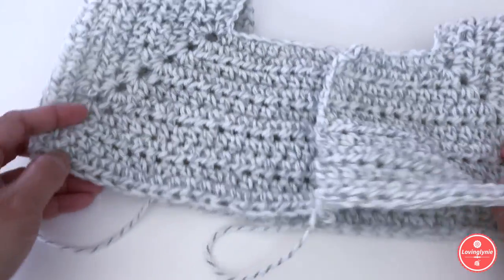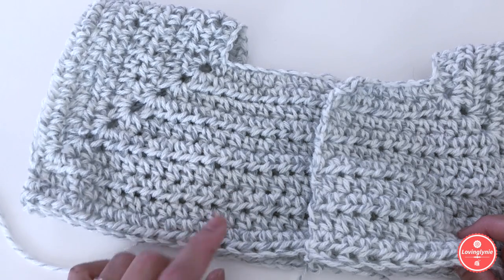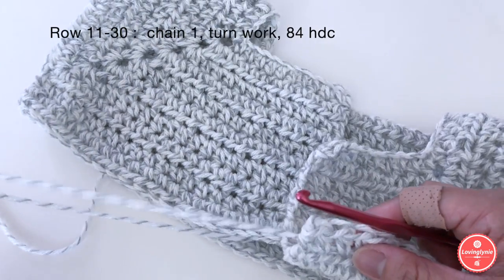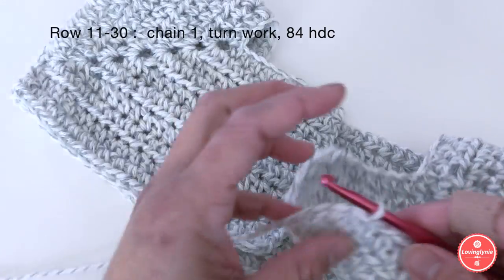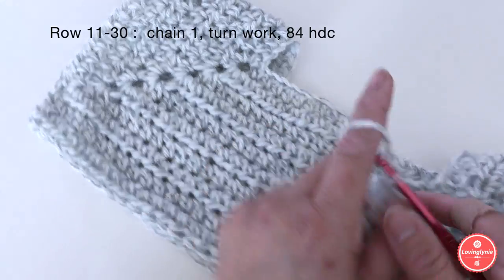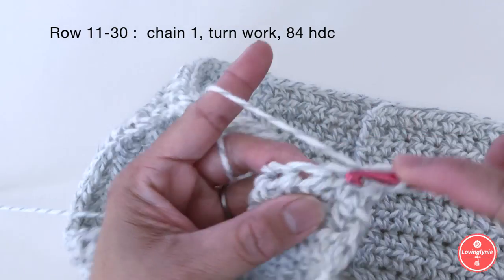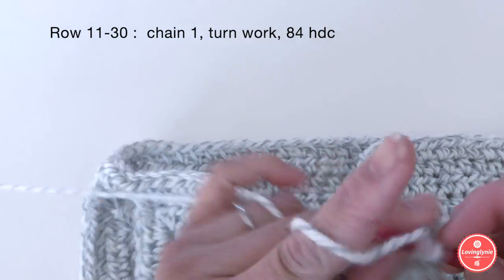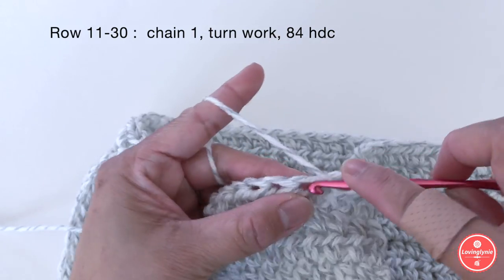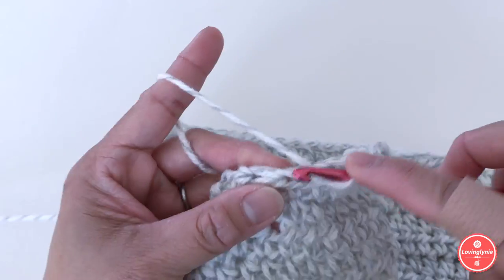Okay, so for the next 20 rows, row 11 until row 30, each row you're going to start with chain 1, and you're going to make 84 half double crochet stitches. Okay, very easy. For the next 20 rows, start with chain 1, turn the work, and make 84 half double crochet. So basically, you're going to make 1 half double crochet in each stitch from one end to the other. Okay, so go ahead and finish up row 11 until row 30, and I'll see you once you're done.